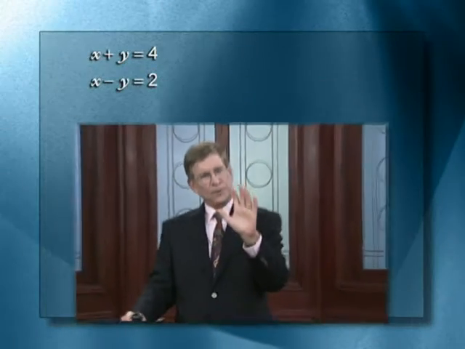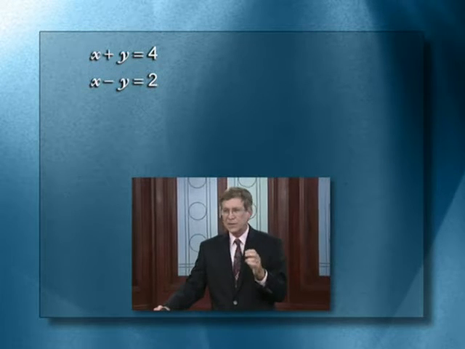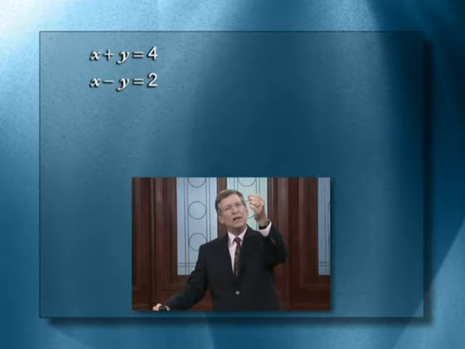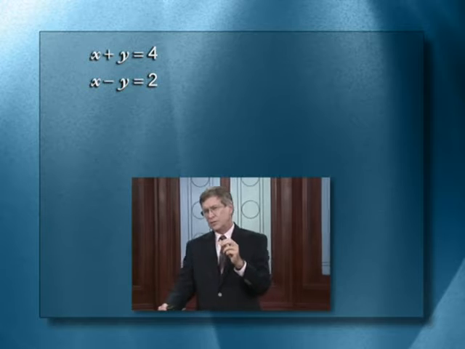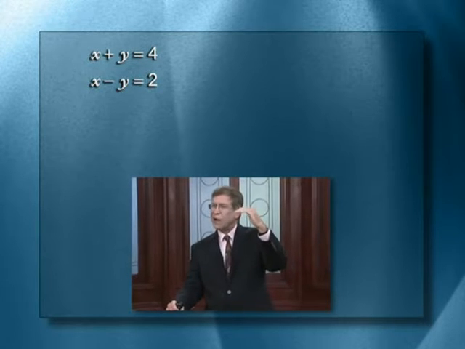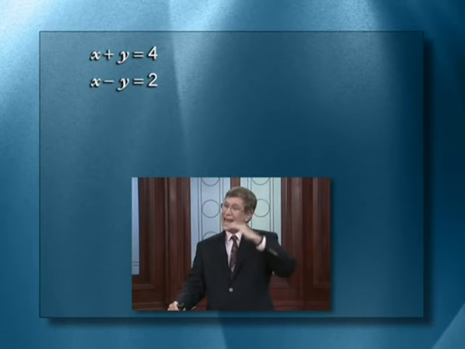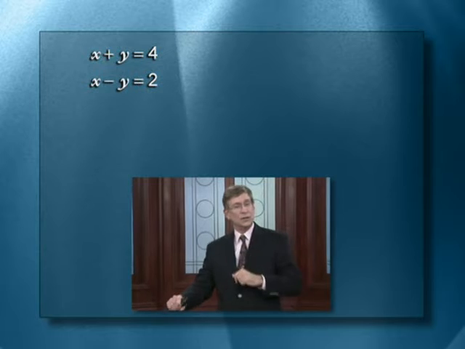But now let me show you Gaussian elimination. It'll be fairly simple in this example. Here's the idea. You start with the system, x plus y equals 4 and x minus y equals 2. And using that x in the upper left-hand corner, we will eliminate the x right down below it. The way we'll do it is as follows. We'll multiply that top equation by minus 1 in this case, and add it to the second equation, and that will produce a new second equation.